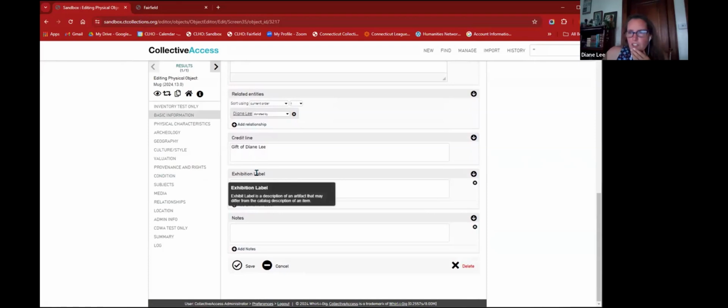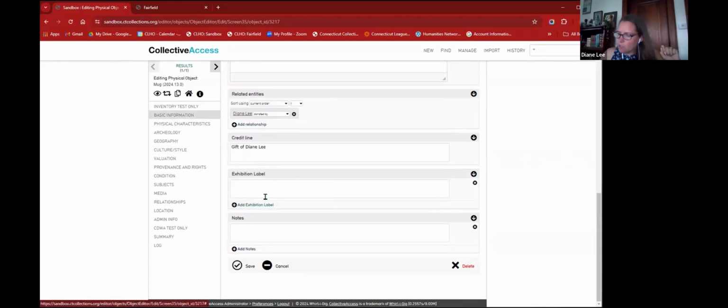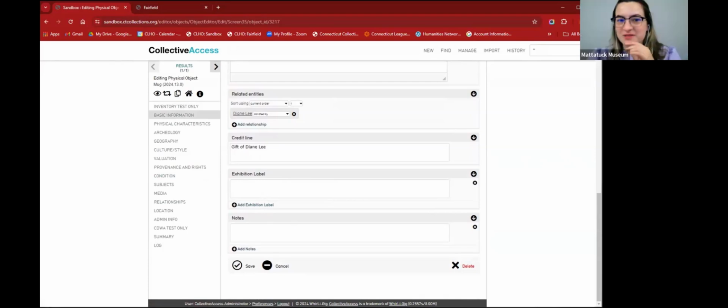Again, anytime you're not sure of what a field's supposed to be, you may not have an exhibition label for something. Oh, who is it? Somebody asked me about the back end relating to this. Yeah, that was me. Specifically, what parts of this will show up to people who are accessing this and what parts will not. Yes, thank you, because I was just starting to think of going there. There was actually a question about this.